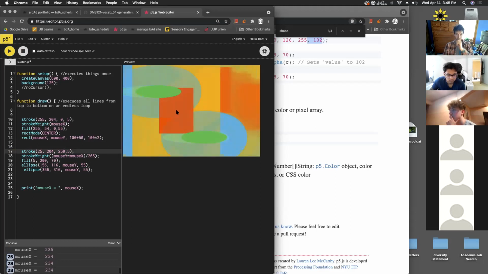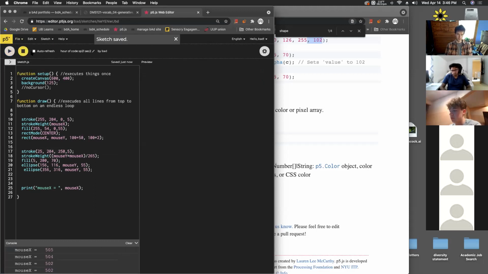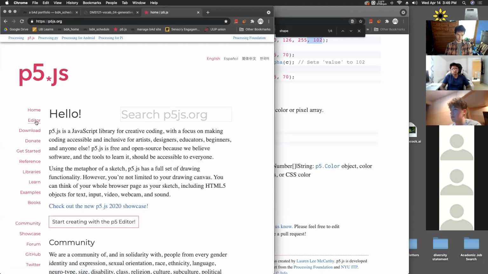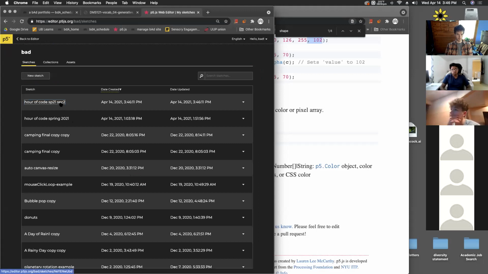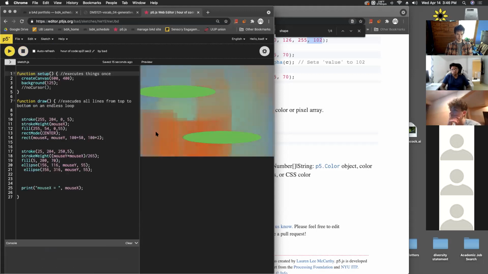So I would like you guys to keep playing with these values and trying things, and for sure putting in notes. You might be like, yeah, I kind of get it now, but if it's iffy in your mind, still put a note in. This stuff will save, right? And when you come back in here and you want to open that back up, you go to editor, but it's going to default to something new. So you would just open and pick the sketch that you want and you have it back again.